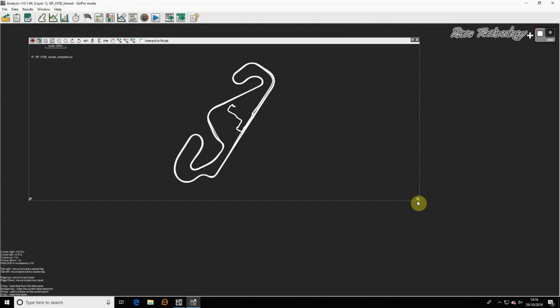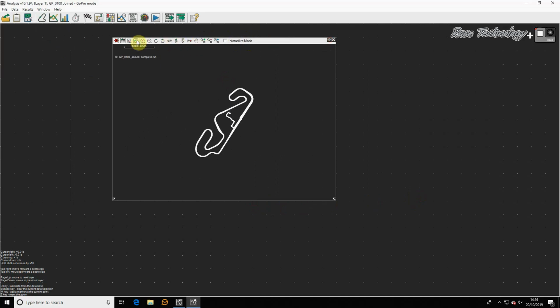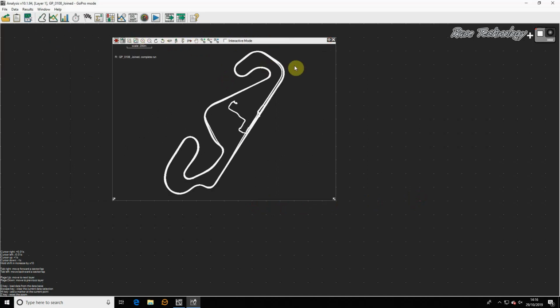So you can see it's plotted a track map, which is obviously generated from the GoPro's GPS. And I should say normally the GoPro GPS data is very good quality, considering it's an integrated antenna. We've seen a few problems when the camera's mounted upside down, but normally it looks pretty tidy. So that's a complete track map.